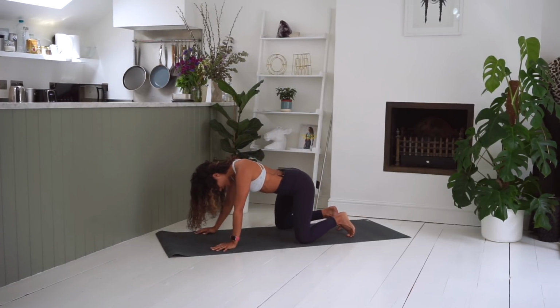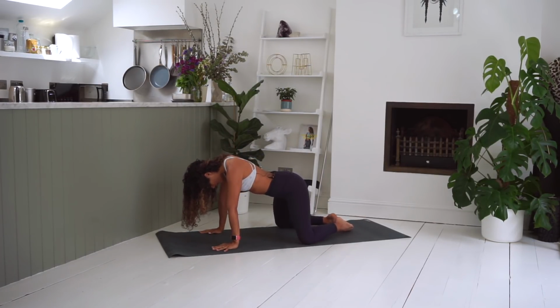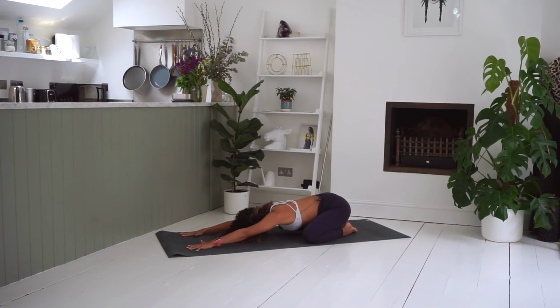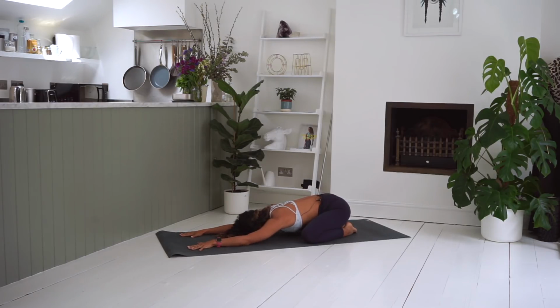And we're going to go through that sequence that we did last week, just to kind of recap. Feet together, push the hips to the heels, arms extend forward, drop your head down. So let's take a deep breath in, Ujjayi if you can. Feeling the back of the ribs expand, and then exhale, soften here. Inhale. Exhale.